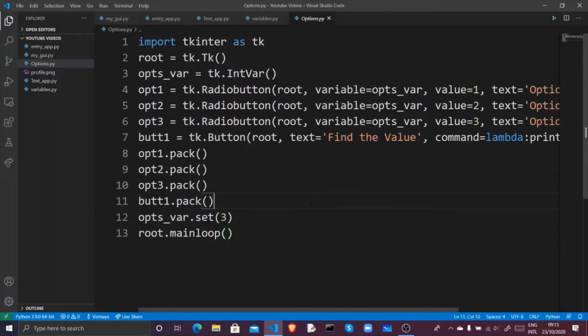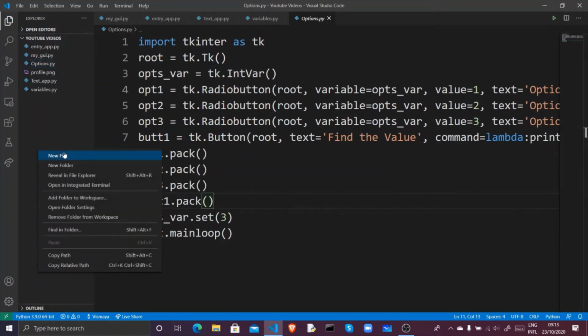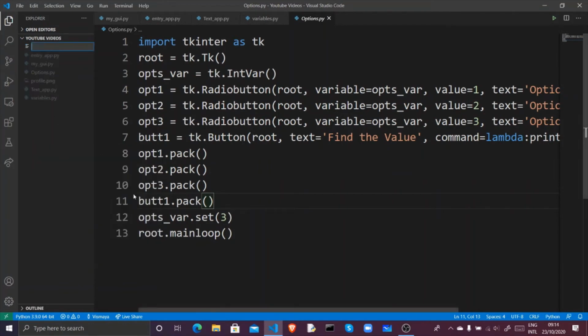Let's talk about Tkinter CheckButtons. So Tkinter CheckButtons allow you to use something like a checkbox. In fact, you could call them checkboxes itself. So to take a look at Tkinter checkboxes, let's create a new app, new file. Let's call this checks.py.